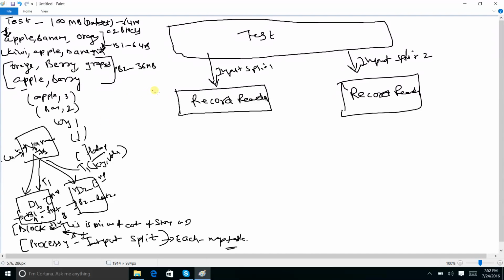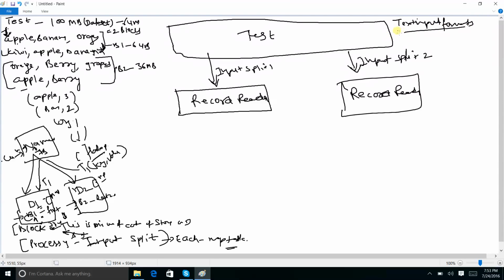Okay, so now we have input split, map task started, and this is just the first phase, how it is going to read the data stored in the form of blocks. And just to give you reference, we are using the default input format, that is text input format. There are a lot of formats in Hadoop.